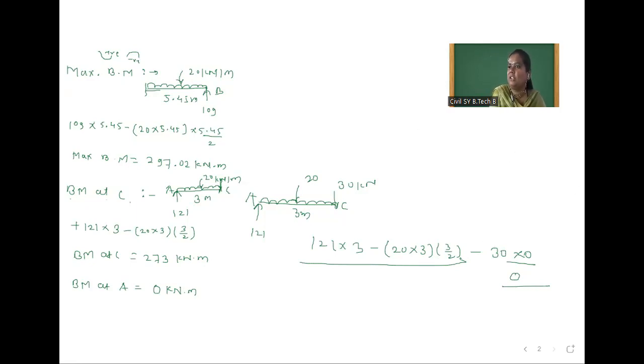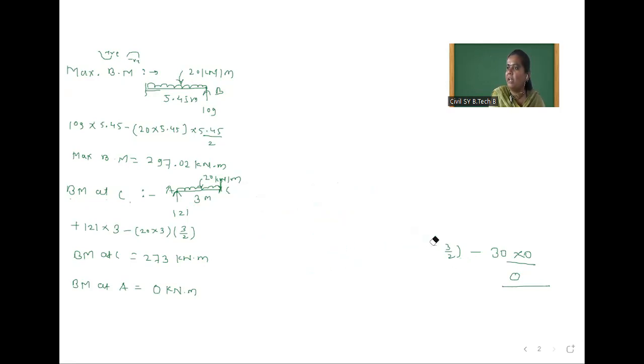So these are the shear force and bending moment calculations. The last step remaining is the shear force diagram and bending moment diagram. So we will draw fast. Okay. First, I will draw the original figure here. So originally this is a simply supported beam.